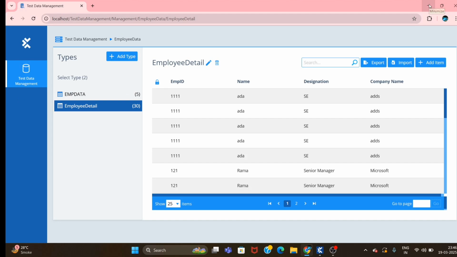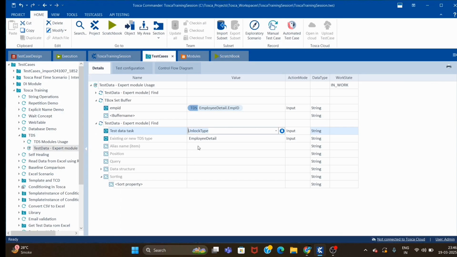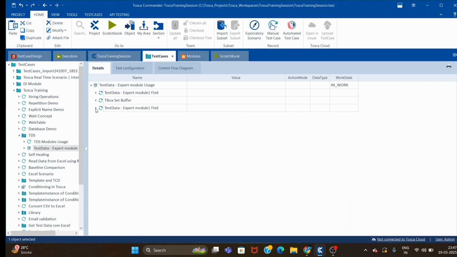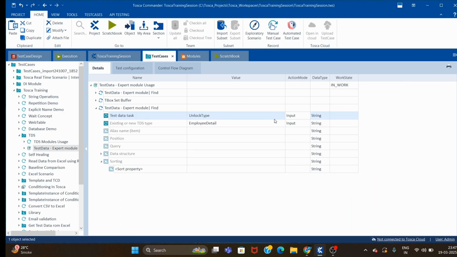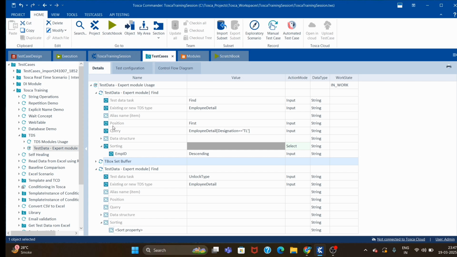So just be careful while using this delete operation. We also have update and create that you can try. Basically I wanted to tell about this query part, sorting part, and this position attribute.